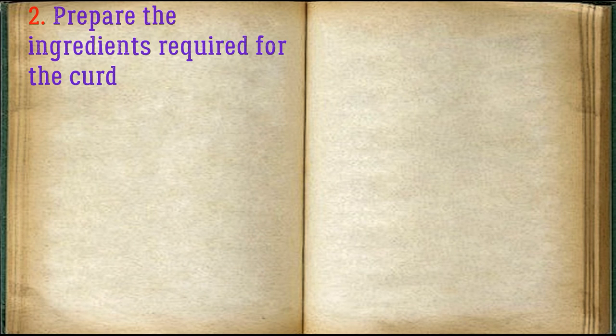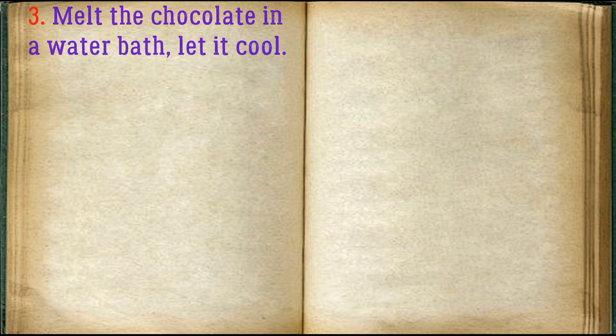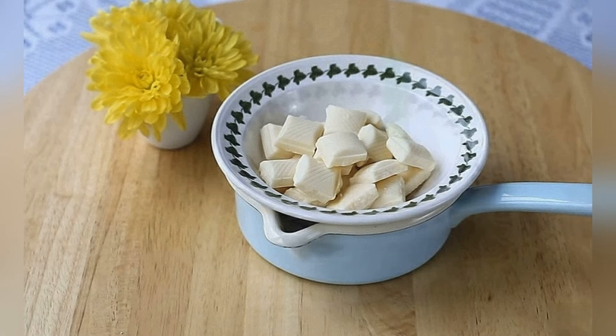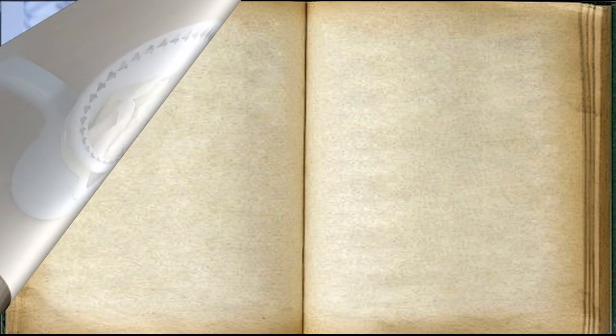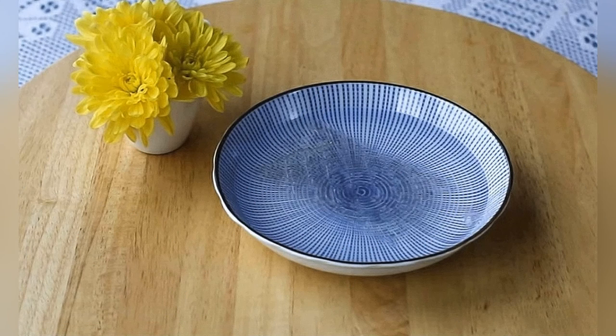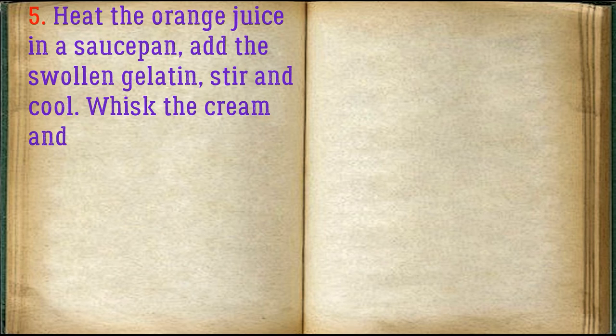Prepare the ingredients required for the curd mass. Melt the chocolate in a water bath, let it cool. Pour cold water over gelatin and leave to swell. Heat the orange juice in a saucepan, add the swollen gelatin, stir and cool.